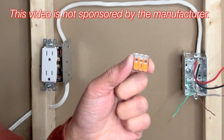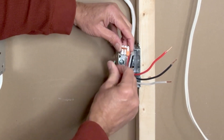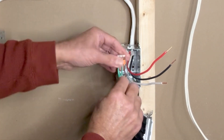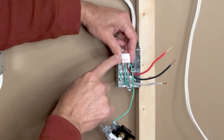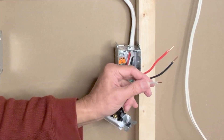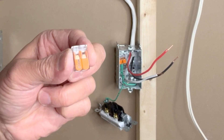I can now push these wires inside the box and connect the switch. On the switch side, I will use a three-pin Wago lever nut connector to connect all ground wires — ground from the 14-3 wire, a ground pigtail connected to the metal outlet box, and the ground pigtail from the switch. The neutral wire is not connected here; it is left for future use in case someone wants to install a smart switch that requires a white neutral. I will cover the white neutral wire with a two-pin Wago lever nut connector and push it inside the box.